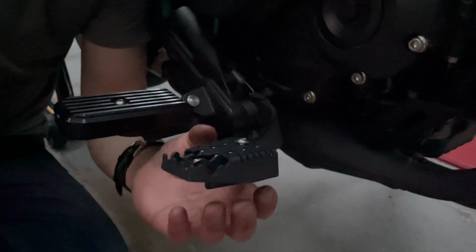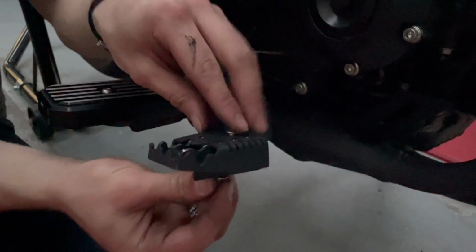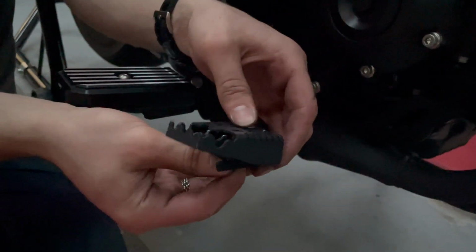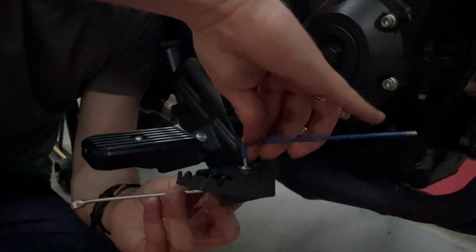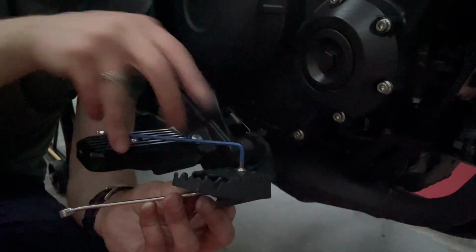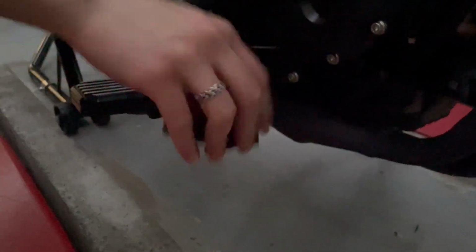So you just grab the washer and the lock nut from the other side. It's a bit finicky because it's small, but if you can get it on there, and there we go. It is one with the brake pedal, and everything still works.